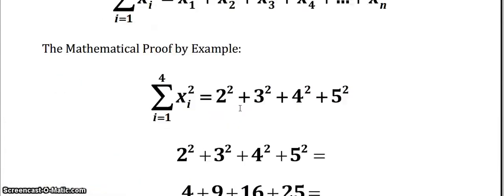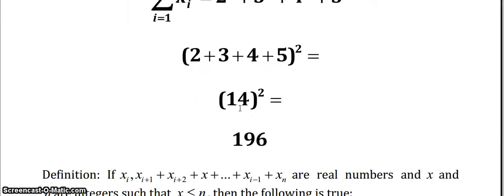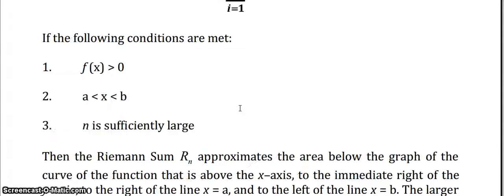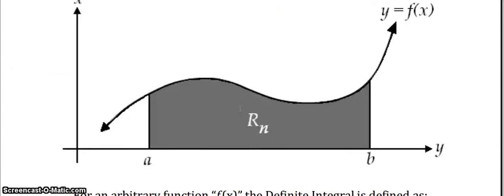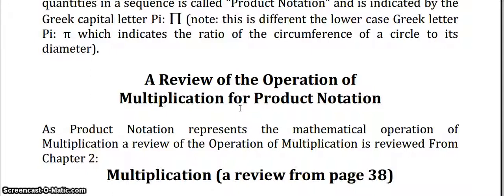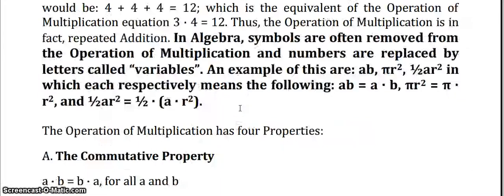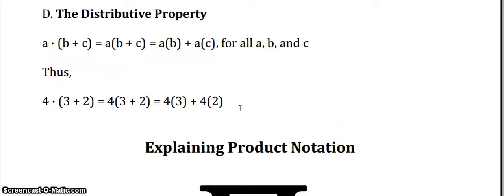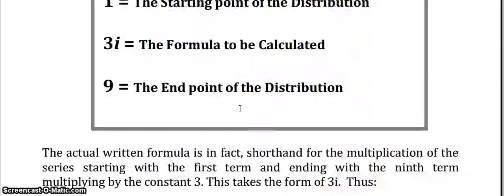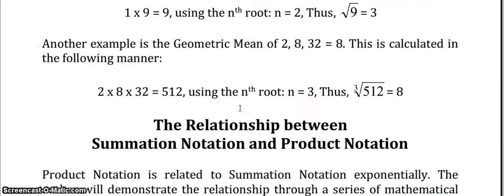Same principles, just in product notation you're multiplying. So go through this chapter thoroughly, read it thoroughly, your exercises will give you some good examples. It ends talking about Riemann sums and things and getting you ready to understand how, through summation notation, we begin to represent things such as a normal curve.